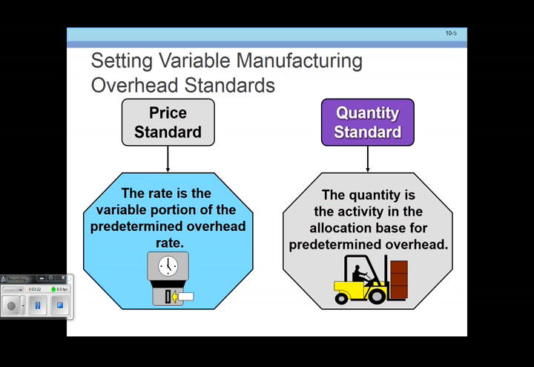We can also do the same thing for manufacturing overhead. Notice we're going all the way back to chapter 2 in the text, where we talked about direct materials, direct labor, and manufacturing overhead. The same applies to manufacturing overhead. We're going to have a price standard, which is the rate for a particular item, and then a quantity standard for how many hours or how much of that base we should use. Keep in mind, a lot of times it was machine hours or the more common labor hours.